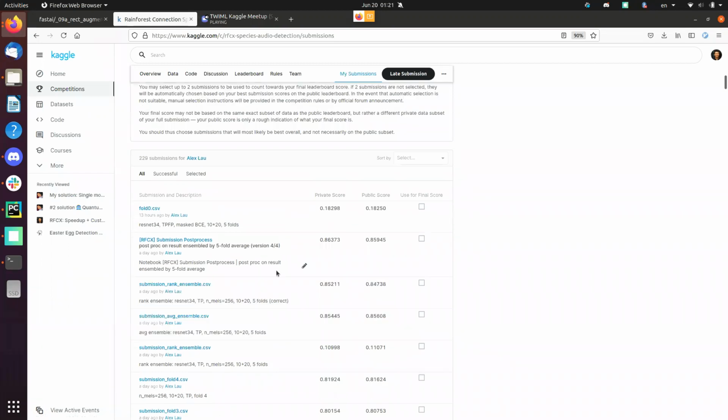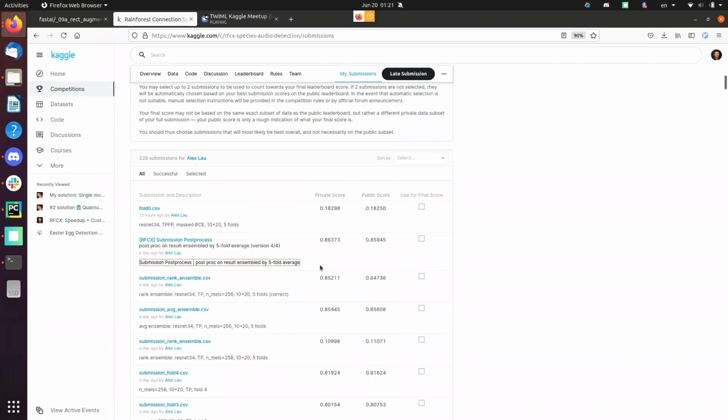After I do the ensemble, I further do some post-processing. In my previous observation, if I do post-processing, usually I would get something like 4 or 5 points of performance gain, but in this case it does not get much, only 1 point. So I think it has something to do with the model characteristic. If I ensemble them, I think the result is more stable, or I would say it has fewer false negatives, I guess, because the post-processing is trying to mitigate the cost incurred by the false negatives. So I think that's the reason, I guess.